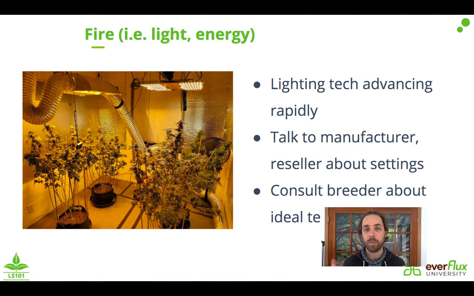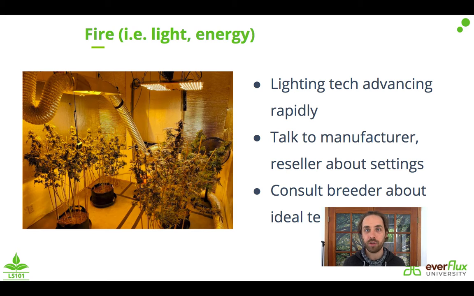Now I want to talk a little bit about artificial light because I know some of you are growing cannabis indoors and using artificial light rather than the sun. So for the last few decades, it's just been kind of standard procedure to use high intensity discharge lighting, HID lights, like metal halide or high pressure sodium lights, because these were really the only lights that could produce enough energy to grow your plants indoors.